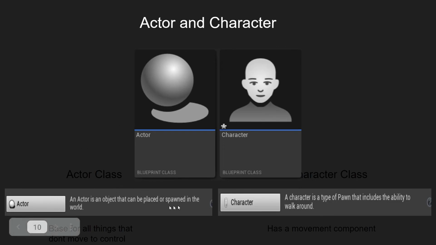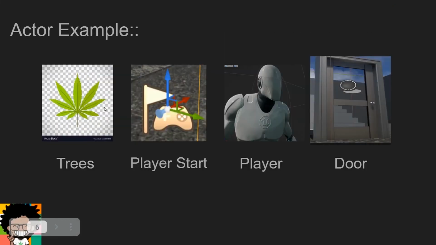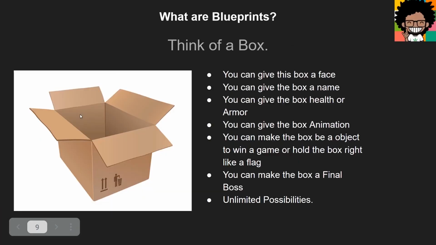An actor, like I said, is just something that gets spawned or placed in the world. The difference between an actor and a character is that an actor can't be possessed. So with an actor, what would be best is like a door. That door would be perfect for being just a regular actor. And trees are wonderful for actors. So like I said, think of a box. When it comes to blueprints, think of a box.